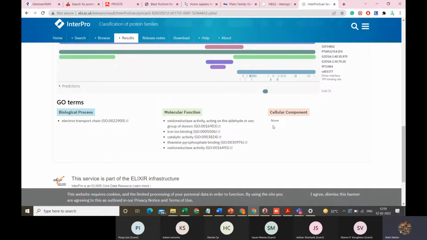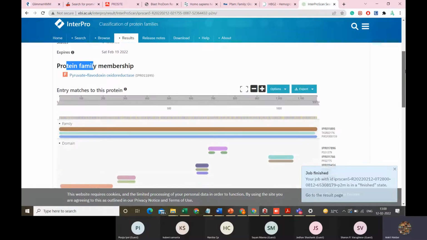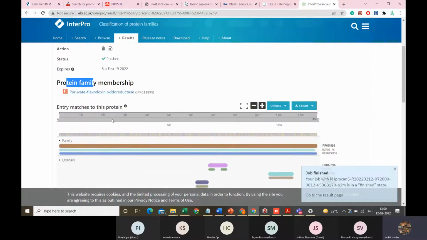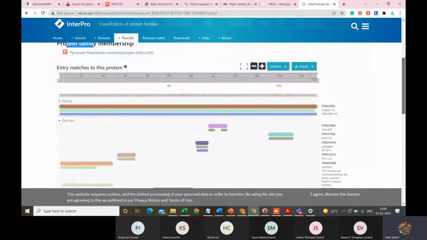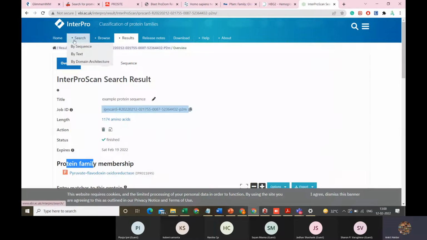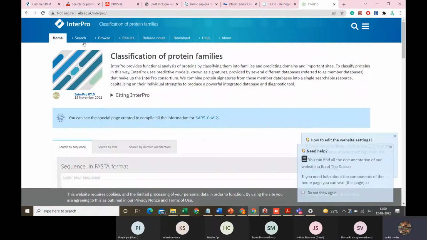So for any protein sequence you have, which is not present in the literature, and you want to identify it, if you just come to InterPro and give it, you can identify all these things: protein family membership, GO terms, and everything, and you can get an idea of what this protein generally does.